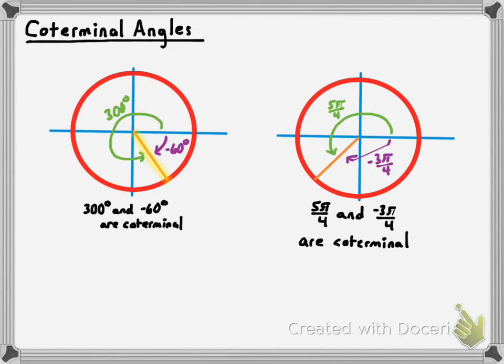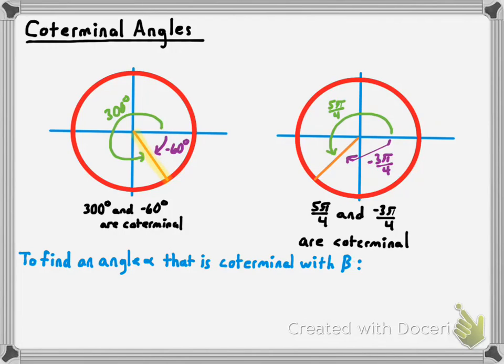So you can add 360 degrees to an angle in order to find another angle measure that's coterminal with that. Or conversely, you could subtract 360 degrees, meaning that you could go clockwise one revolution around the circle in order to find an angle that is coterminal with a given angle. Alright, now that's if we're dealing with degrees.